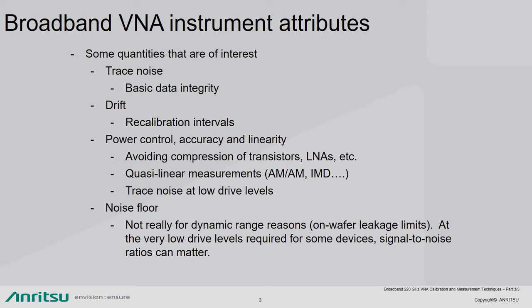Good power control allows setting the millimeter wave module power output to a low enough level in order to measure devices well within the linear region. This can often be quite low and well below the minus 30 dBm range. Good power control is also useful when measuring components into the nonlinear regions by sweeping the power of the VNA output. Low noise floor is important not just for dynamic range, but also for signal to noise interests when the DUT drive level needs to be at very low levels.